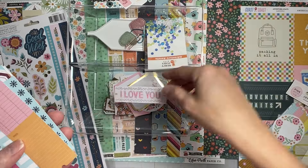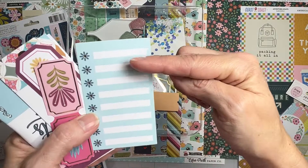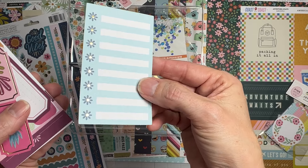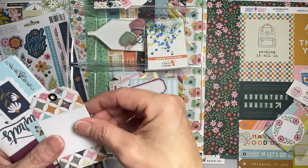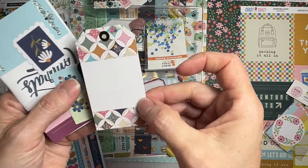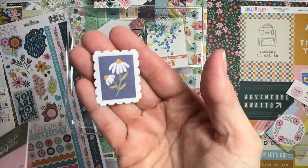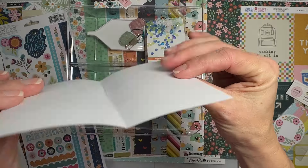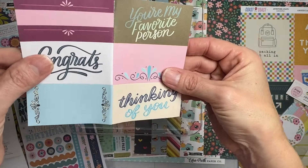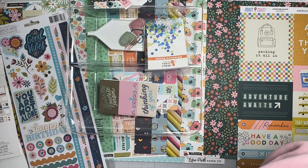We have 'I Love You,' a couple of cute perforated library cards — you can do a nice little list of who was there at the event, what you ate, et cetera. Some tickets, a nice journaling spot with a deep mulberry tone, a little tag, four little pieces ready to be punched out. There's a stamp and then a big perforated piece you can tear apart. There's even more — the waterfall of smaller pieces!